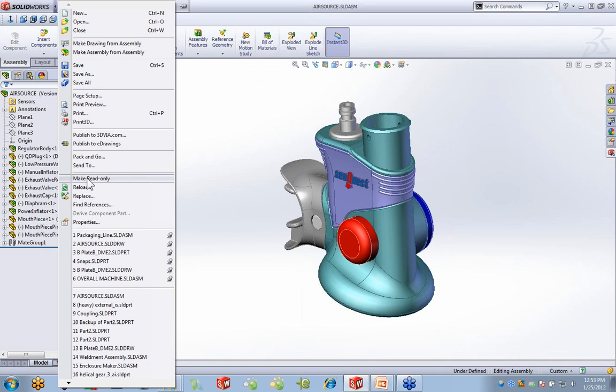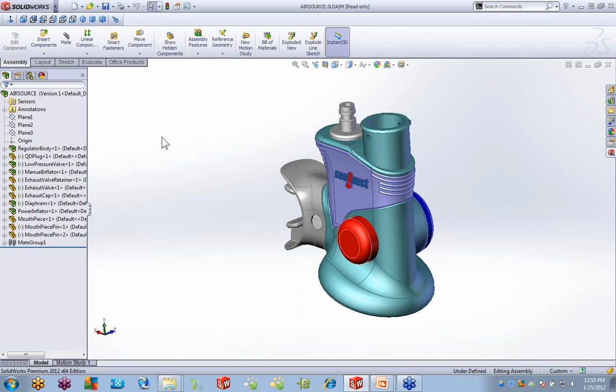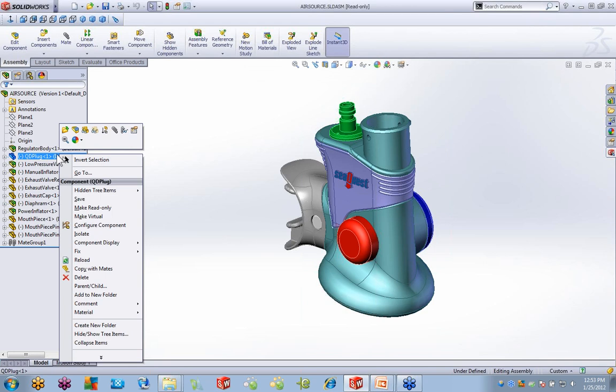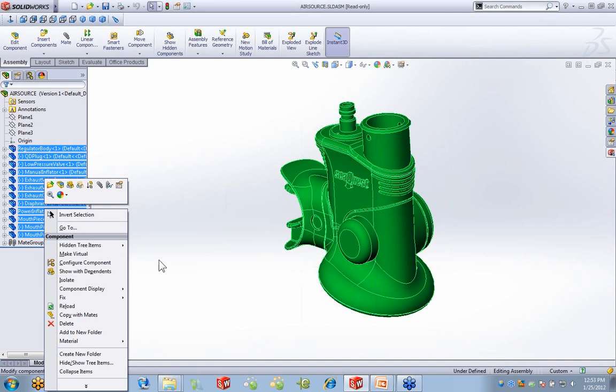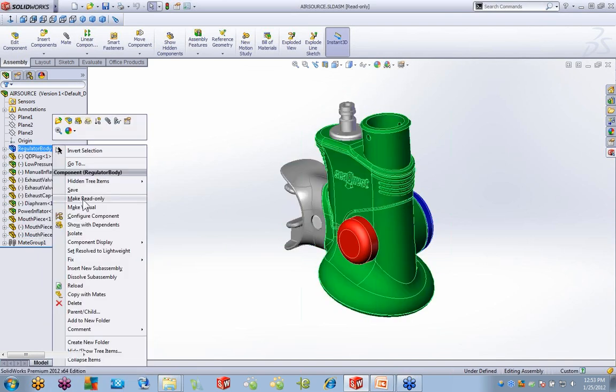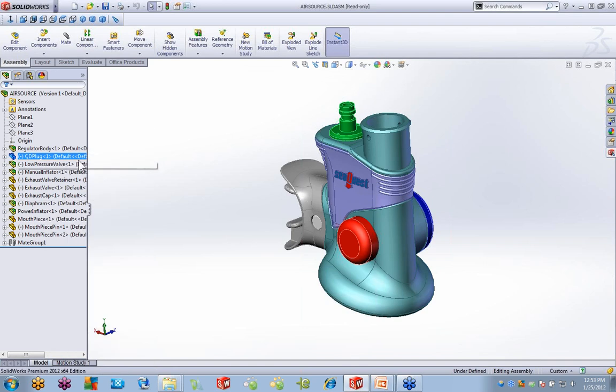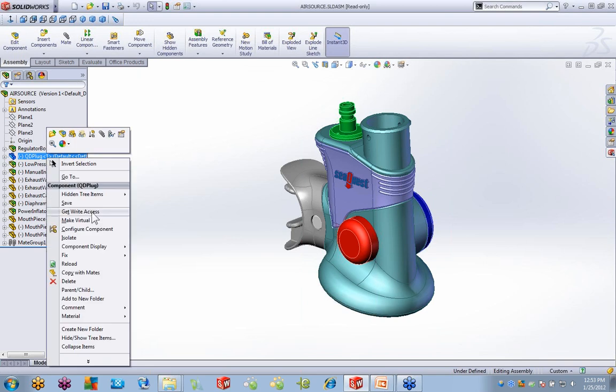Okay, I can do this at the entire assembly level, which makes it read-only, or now I can do it also for each individual component, making them read-only, and I have to do it one at a time here. So if you're going to have somebody else work on a particular component, for instance, this plug that I have here, you may want to make it read-only. Now, the opposite of that is get write access. So the collaboration options also give you the right-click to get write access when somebody else has that access.